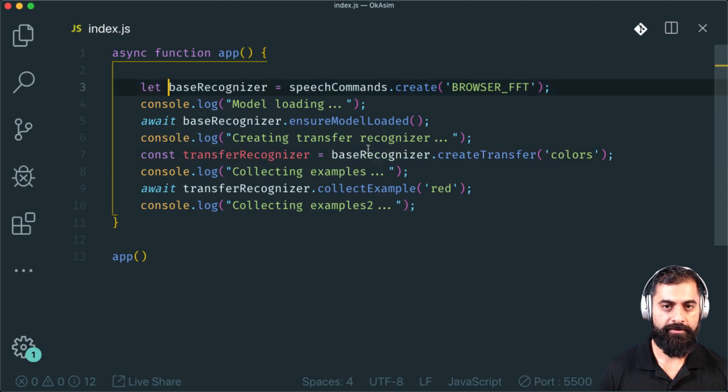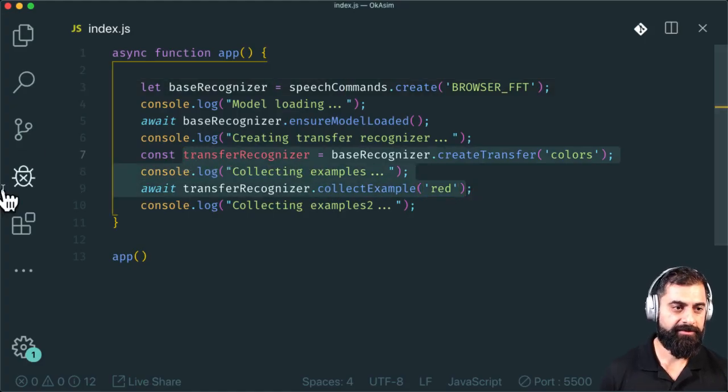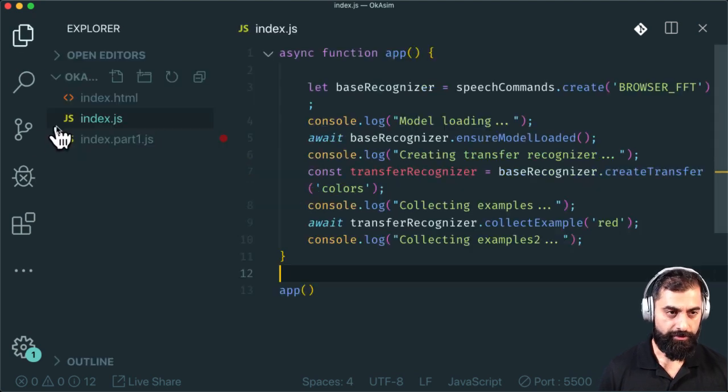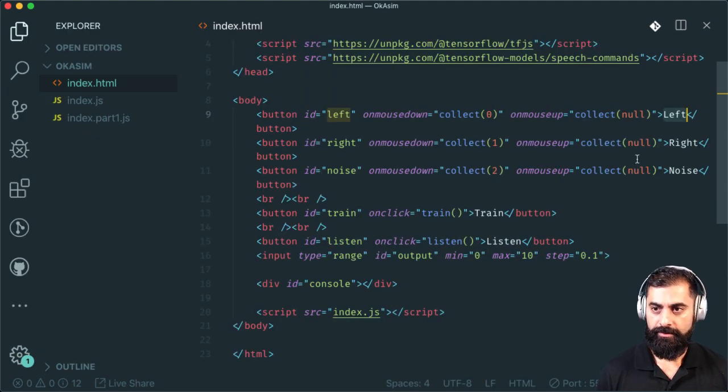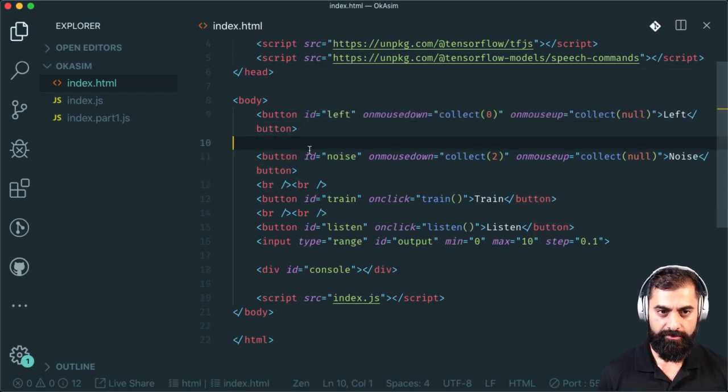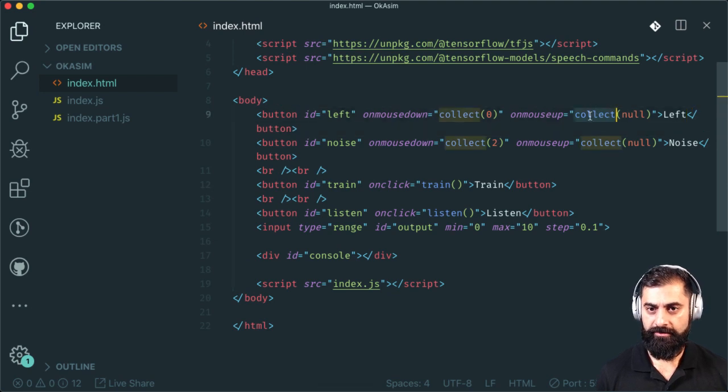Create transfer. Ah, it's not Node. Okay, so that's basically what I'm trying to figure out. And in fact, I am going to change our UI again. So when we had left, right, and noise, I'm just going to collect red.